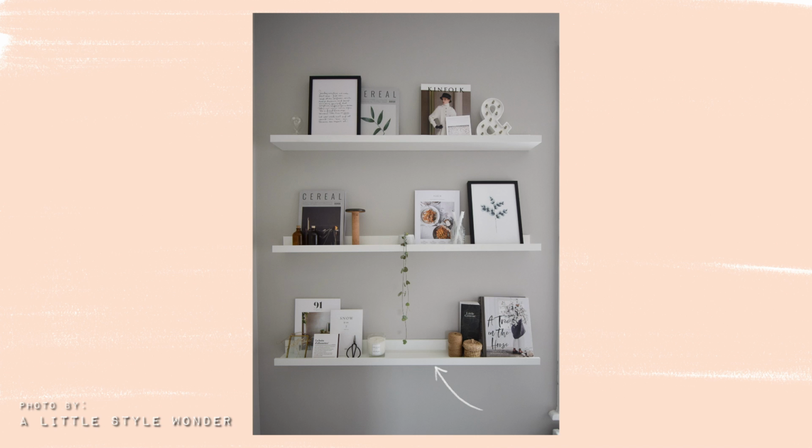So this person has added all of the elements we've just talked about, but they've spaced them out, so they've let them breathe a little bit. And that's really important, especially if you're working with a bookshelf or a larger shelf, is to give things space, but also not lose the amount of things you're adding to the shelf. So a good way to accomplish that is to group things together. Usually the magic number is grouping things in 3.